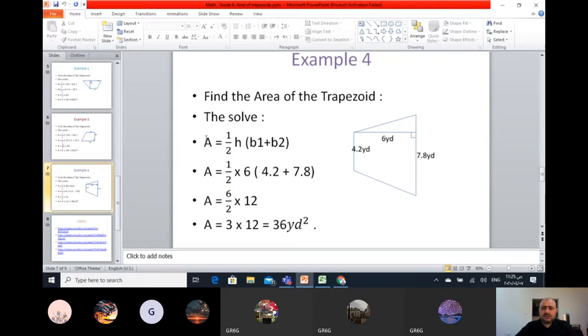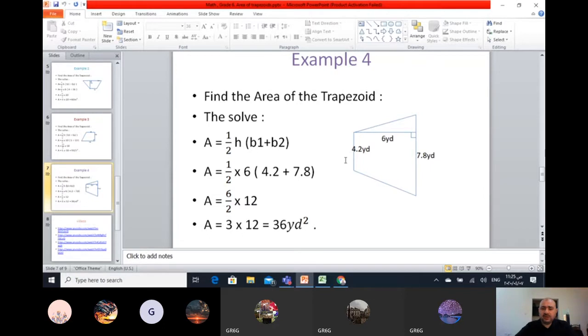A means area, equals 1 over 2 multiplied by the height of the trapezoid multiplied by the sum of the two bases, the small one and the big one. Right. Then you can substitute. We want to solve the area, so write here area. Then here we have 1 over 2. Put right here 1 over 2. Then multiply by the height. The value of the height will be 6. So write here 6. Then between parentheses here, we have B1 plus B2.